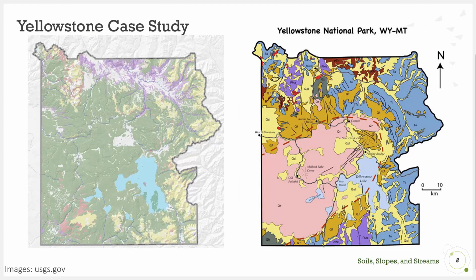These relationships play out across the park, such that the plant communities in the image on the left, which incorporate different species and associated understory vegetation, correlate with bedrock. For example, the lodgepole pine forests in green are seen here at a landscape level to correspond to the pink and orange bedrock seen in the right-hand image. These pink and orange colors correspond to rhyolite and tuff.